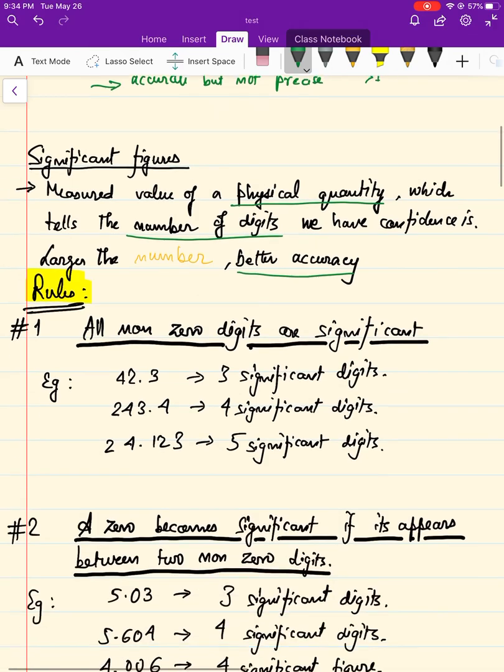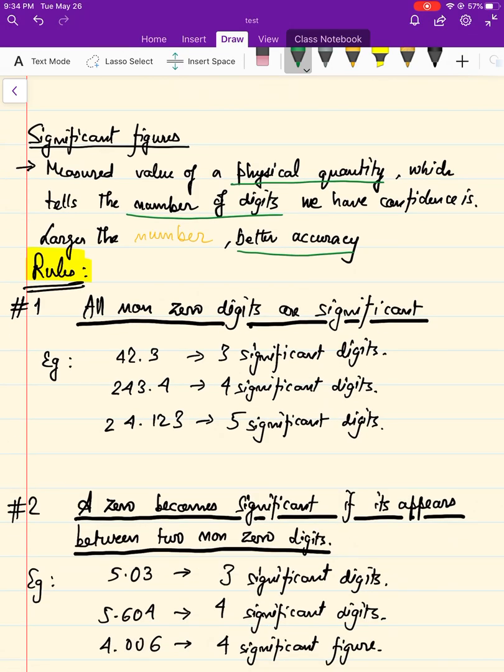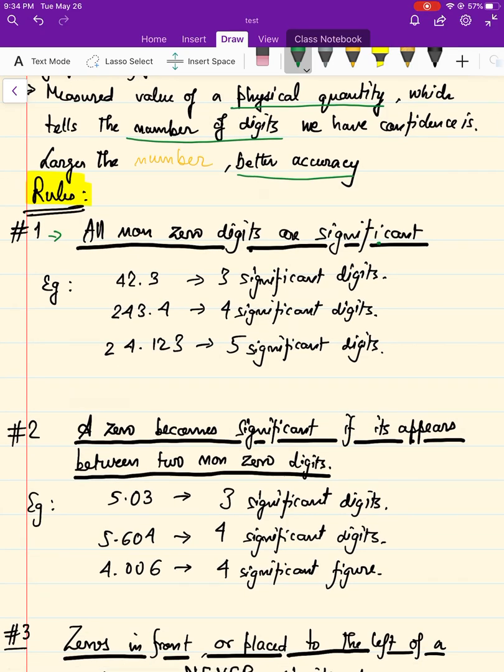So when you consider significant figures, and that is very important when you're trying to solve problems again, there are certain rules, and I'll discuss them one by one. So the first one is all non-zero digits are significant, which means that, let's say if you write a number even with a decimal place, no matter what the number is, as many digits are there, it's significant. So first example, you have 3, second you have 4, third you have 5, and that is pretty straightforward.